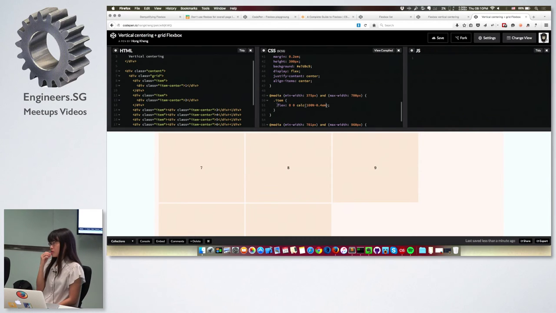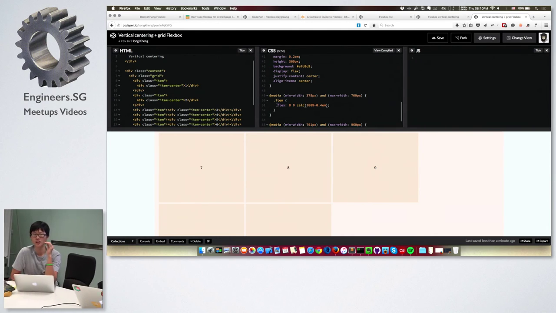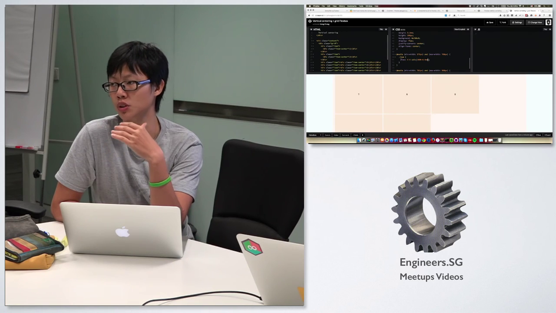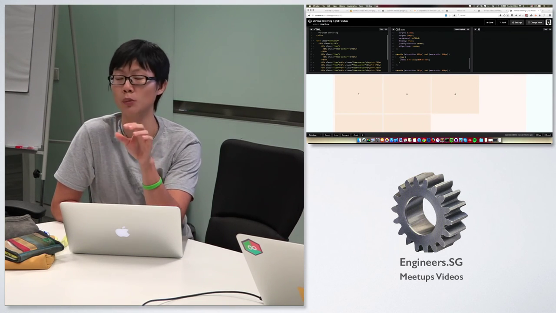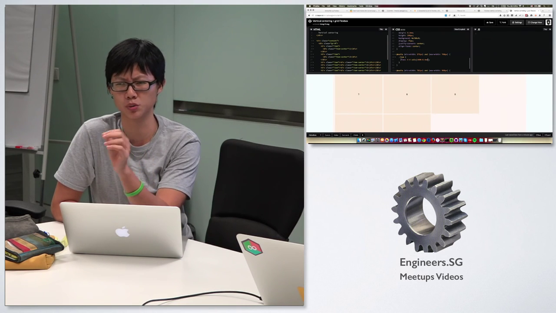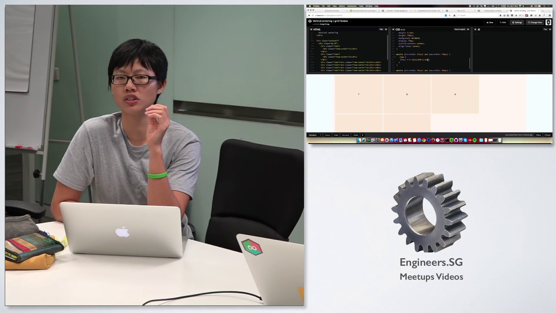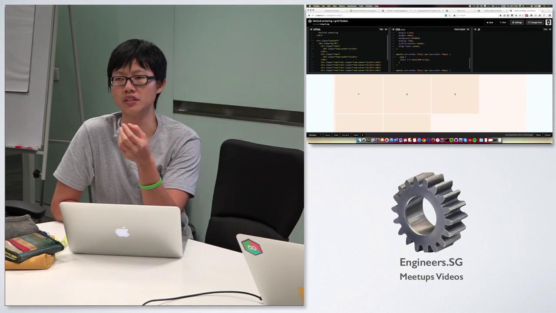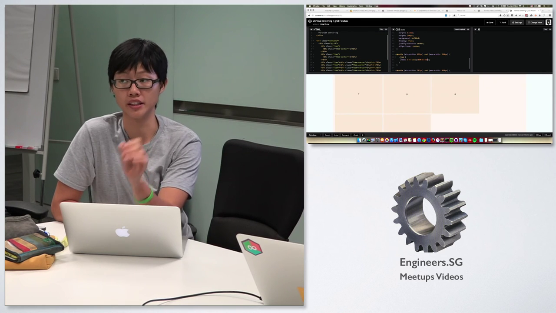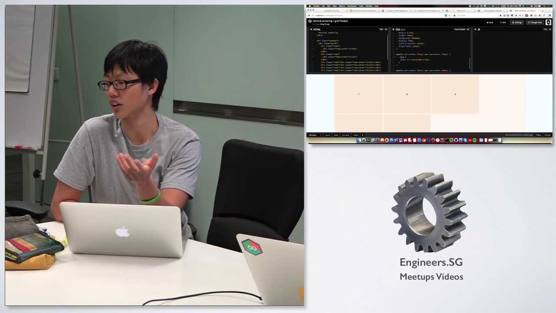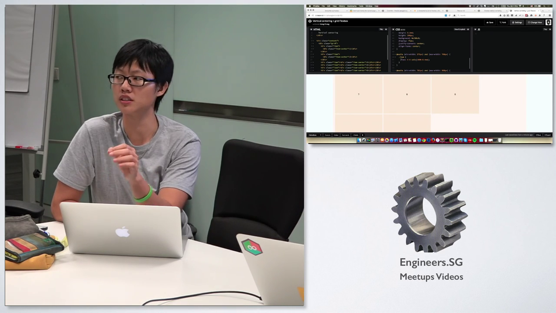Browser compatibility? As of now, Flexbox is partially supported in IE 10, 11. IE 8 supports it fully. Almost, if we are going by industry standard from the community's perspective, we usually say current browser and two behind. Flexbox is fully supported, except for one of the mobile browsers, I think it's Opera Mini or something. Not too sure about that. One way to get around this is to show whoever your stakeholder is the fact that Microsoft has already stopped supporting IE altogether. That's a very strong case. Otherwise, it's pretty safe to use Flexbox in your projects.